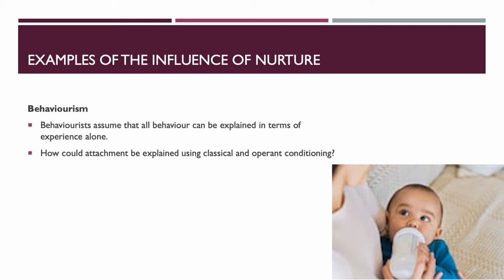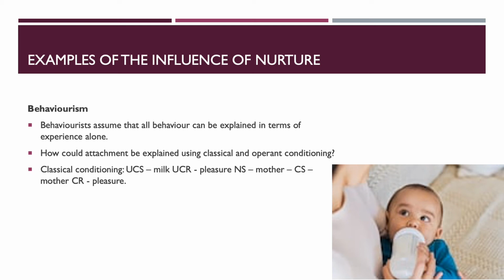Okay, so firstly, classical conditioning. Remember, the bit in the middle of classical conditioning is as in association. So classical conditioning is all about associating stimulus response to things with each other. So with attachment, you could have said how the milk the baby drinks is the unconditioned stimulus, and it creates an unconditioned response, which is pleasure. The neutral stimulus is the mother, but when she is constantly paired with the unconditioned stimulus, the milk, then even when the unconditioned stimulus isn't there, the baby will receive pleasure, because the mother has become the conditioned stimulus and the conditioned response is pleasure.